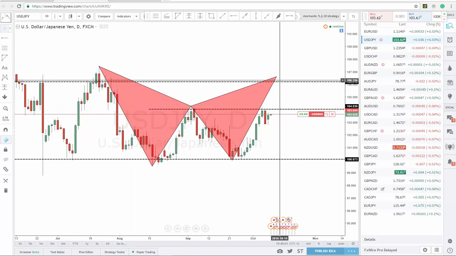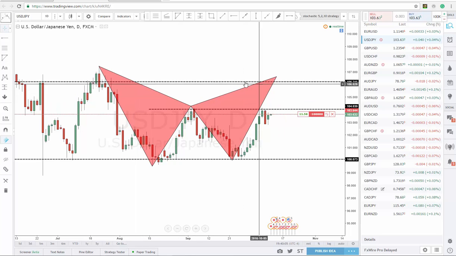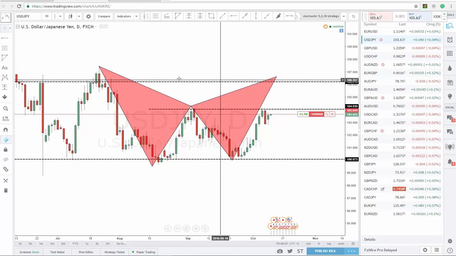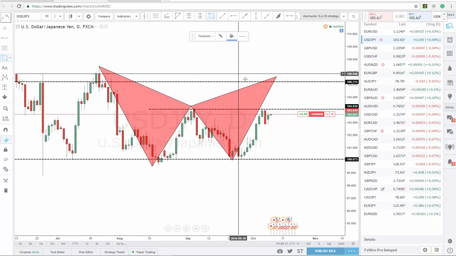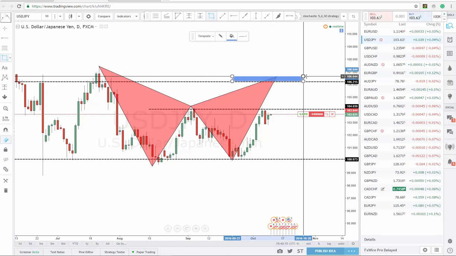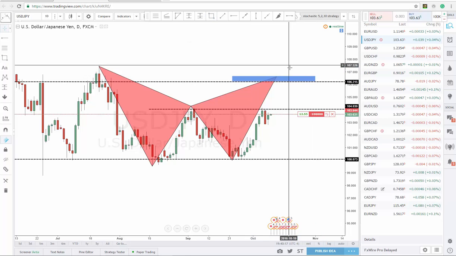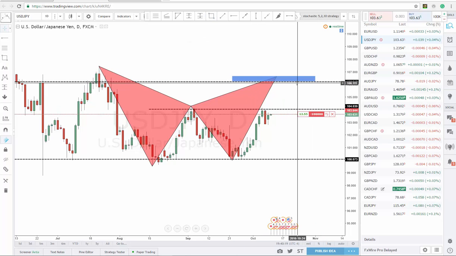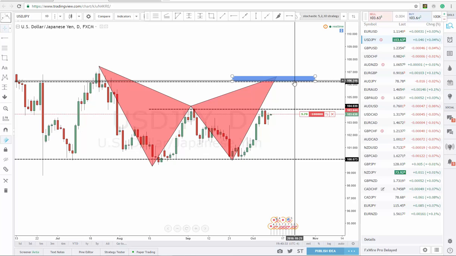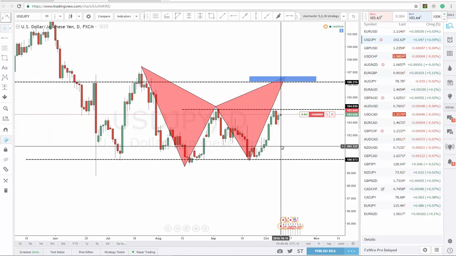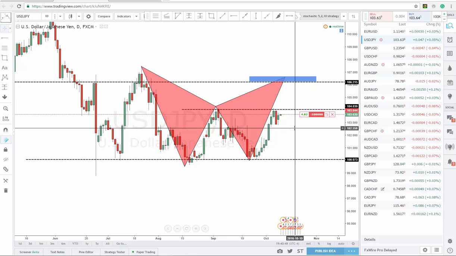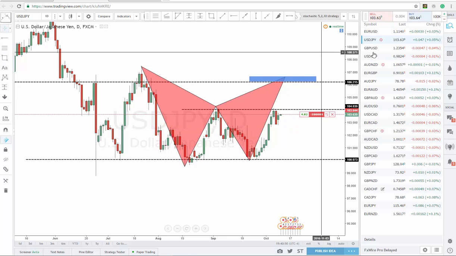Again, if you have tested these patterns on a daily chart, then a good opportunity to trade would be at this weekly structure level as we complete right above it. So if you were a little less aggressive and more conservative, you would put this as your zone of completion and try to wait on a different reason for entry once you get in this area. So that's our long-term analysis on the dollar yen, and now we'll just move down to the pound dollar.